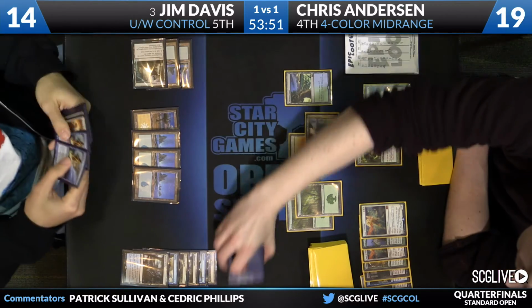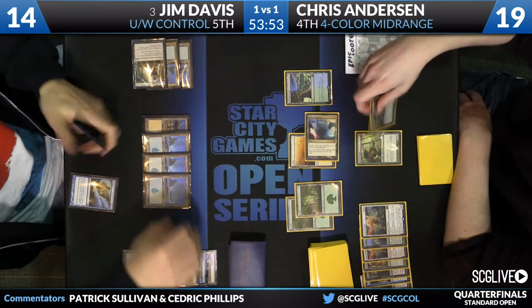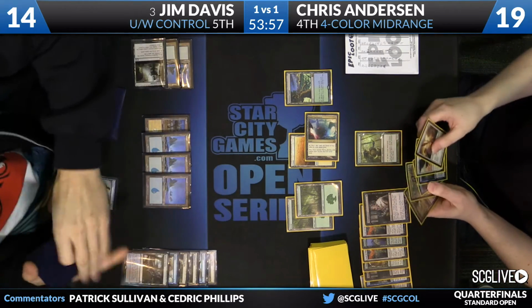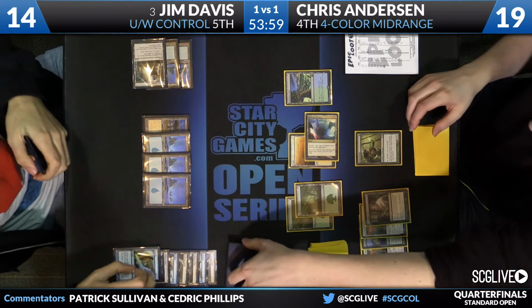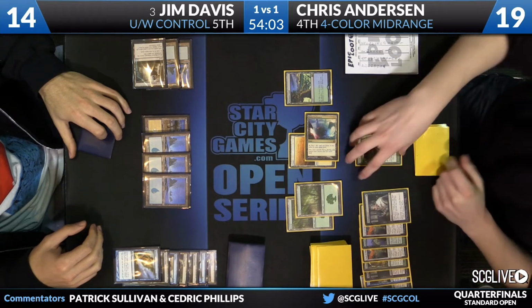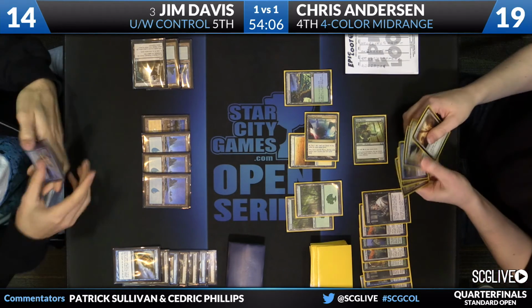Yeah, I think we're going to see Dissolve here pretty easy. Yep. Little scry action here for Jim. Top card becomes the bottom one. Now there's the attack.